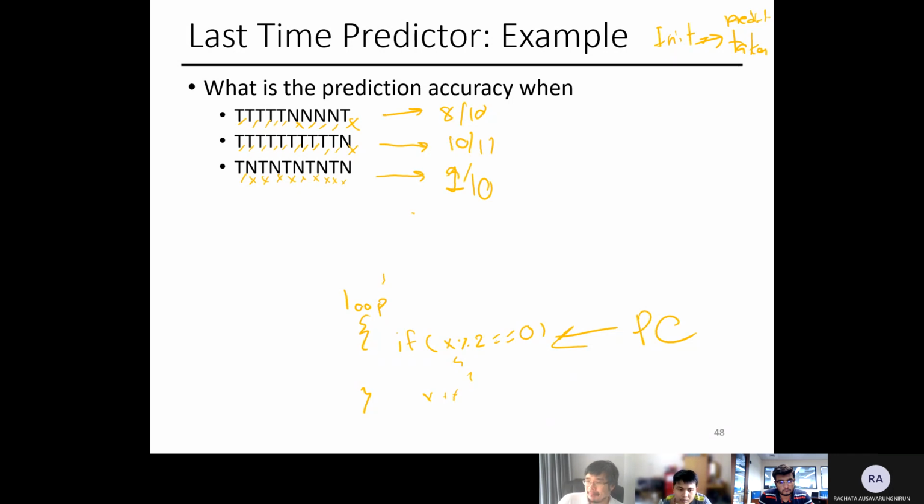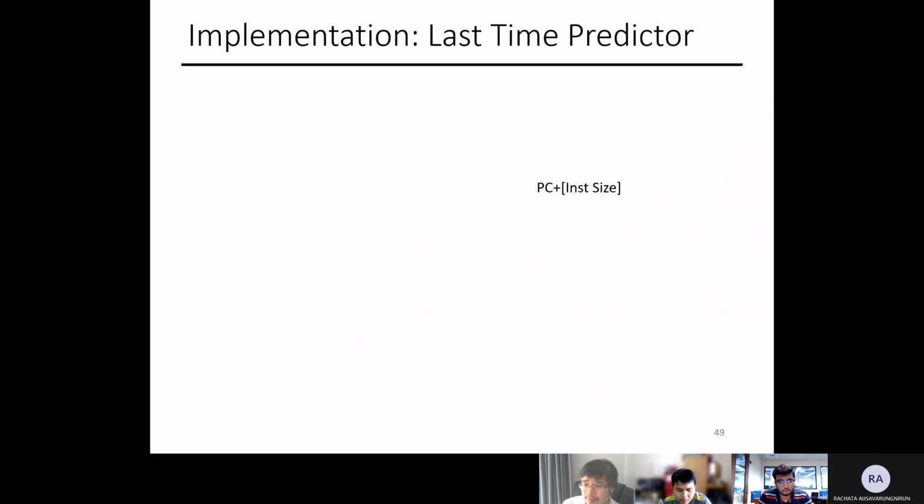This is kind of like a bipolar policy where it can be really good or it can be really bad because we are not really adaptive, right? So how do we implement this? Now there are two things I'm going to add here. The first thing is I'm going to make sure the last-time predictor is there. And secondly, I will make sure that my branch target buffer is a little bit more space efficient because I don't want a giant table to store every single program counter ever, right?